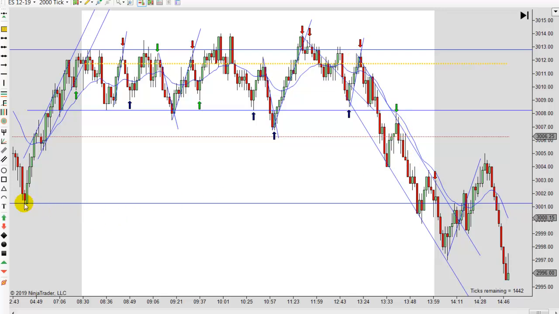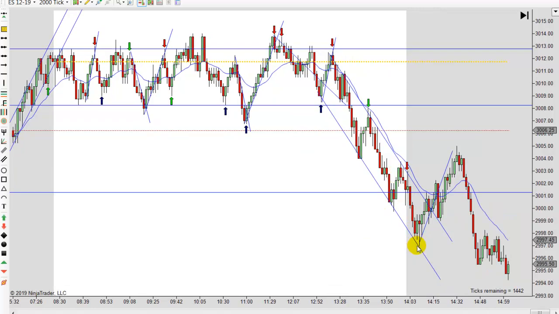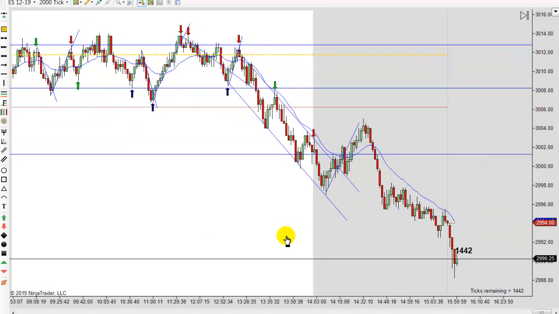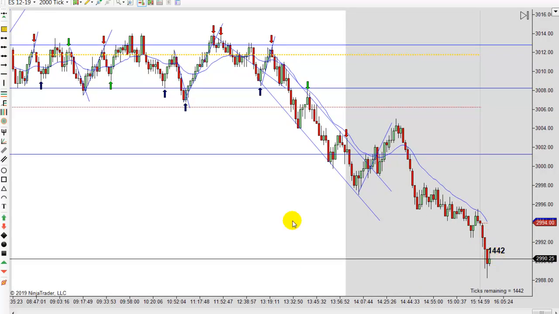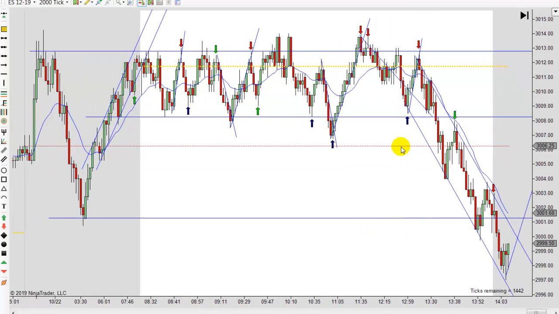And still, you want to be very careful about this support here. You see we went through it and we bounced, but the trend line held, and we got a second entry short and continued short on down into the 2 o'clock hour, where again we bounced here on a failed breakout and we continued to trade lower. I was a little surprised we continued to trade that low today. I really thought we'd probably eventually fill this gap and make another leg up, but it never happened today.